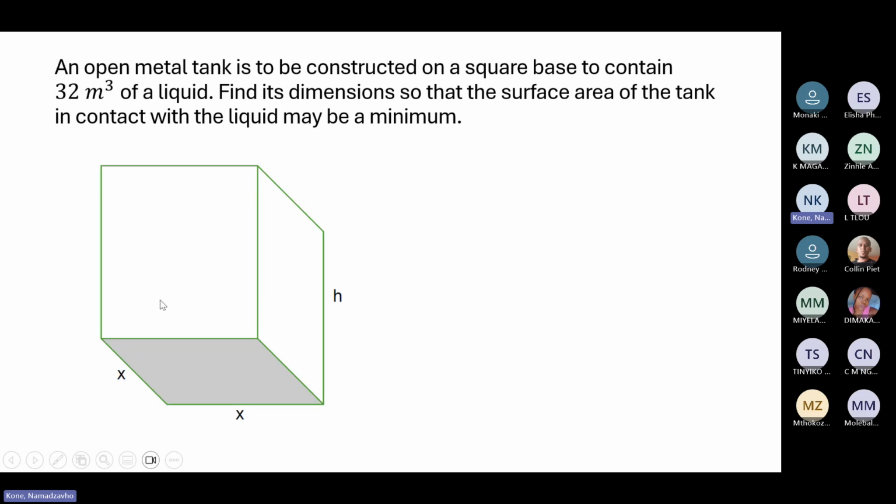And for this one that is facing us, there is another rectangle on the other side that we cannot see. And then this one on the side as well, there is another rectangle on the side that we cannot see. So which means that the rectangle that has got this X and this H, and this one has got an X here and an H, there are 4 in number.